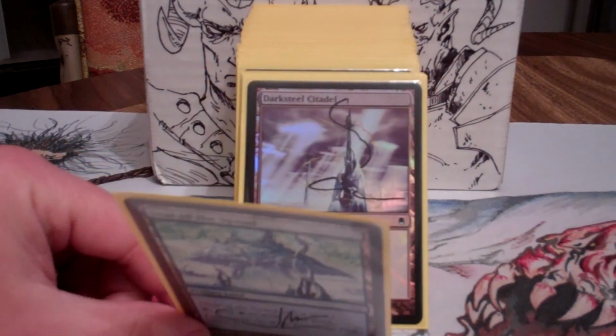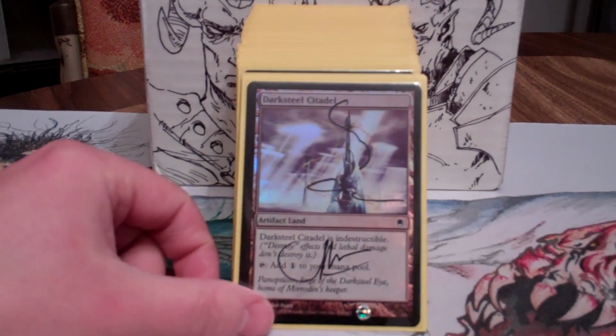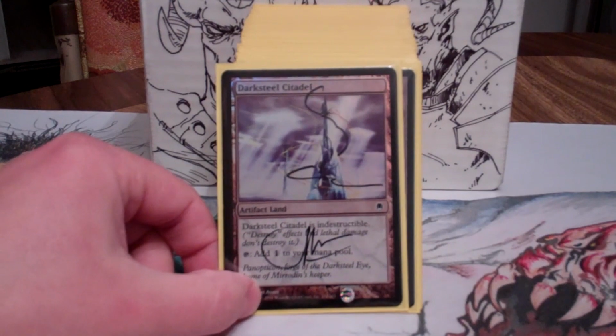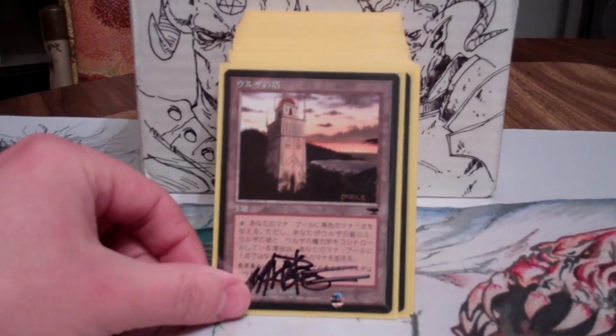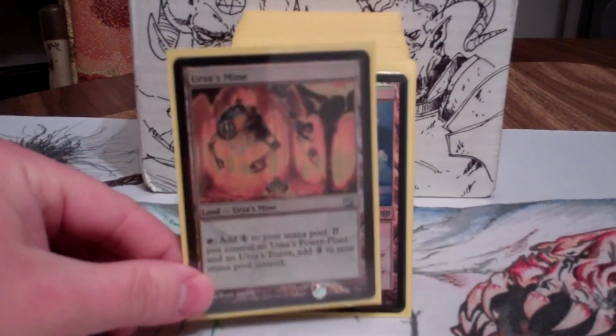Tutorable, I have Seed of the Synod and Darksteel Citadel as tutorable artifact lands, because there's ways for me to go ahead and search up artifacts from the deck. So if I'm light on mana or if I need additional mana sources, that's one way for me to go ahead and find them. I do run the Urza. Yes, this one is not Japanese, so I failed on that.